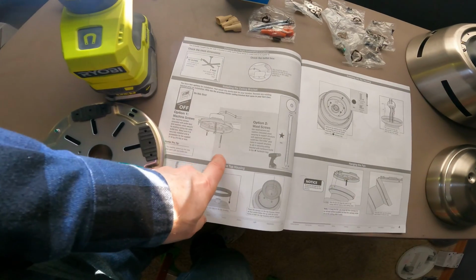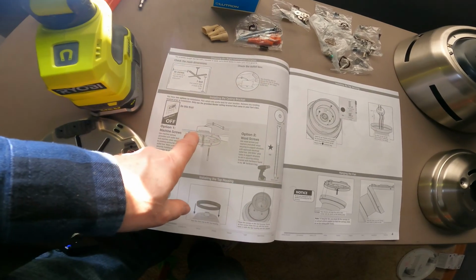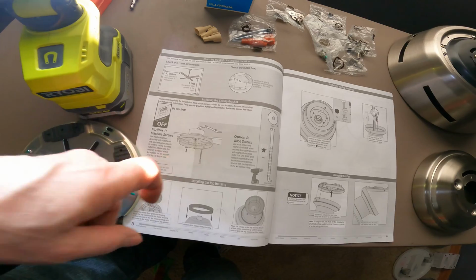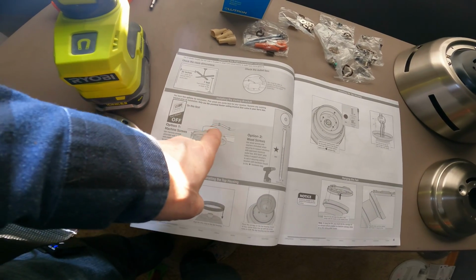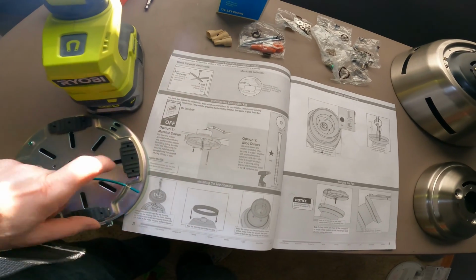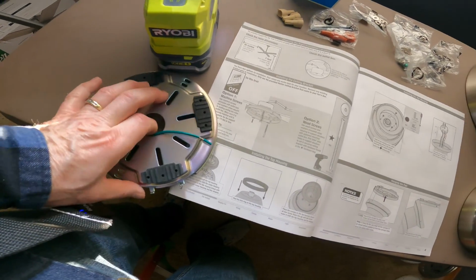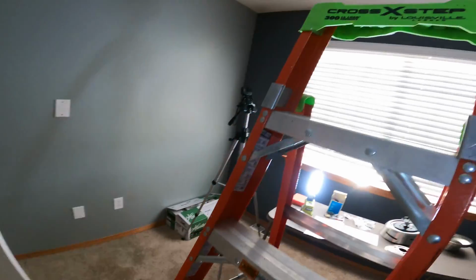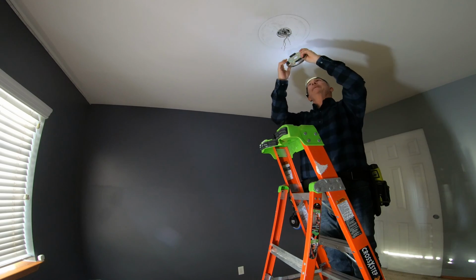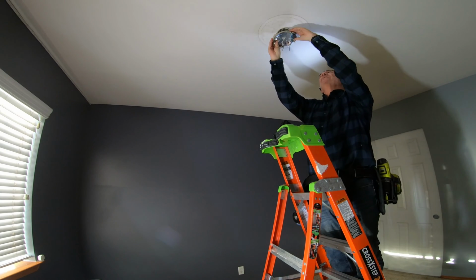First thing we're going to do is use the existing machine screws because they're already connected to a wall outlet up there that is connected to the ceiling joists. So it will support the weight of this fan. So we're going to use the machine screws to connect this to the existing outlet box. Let's go ahead and get at it. We're going to put the existing wires through here like this.